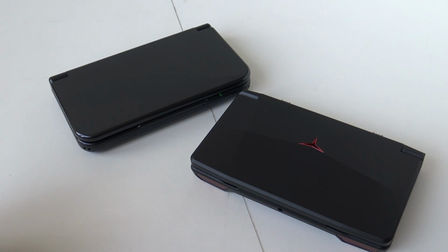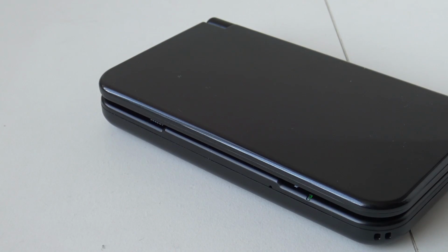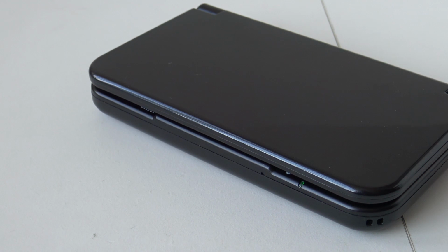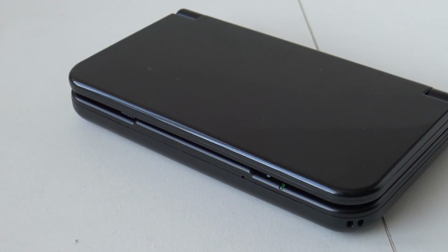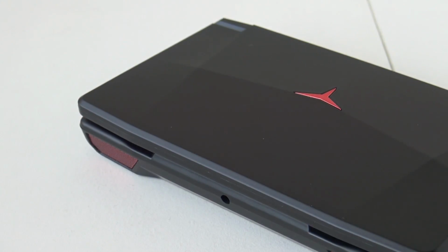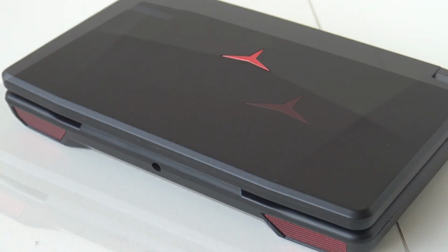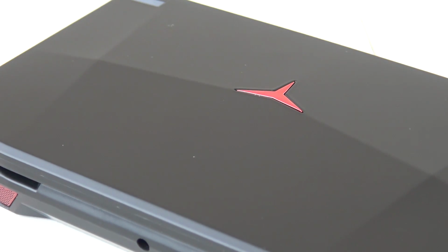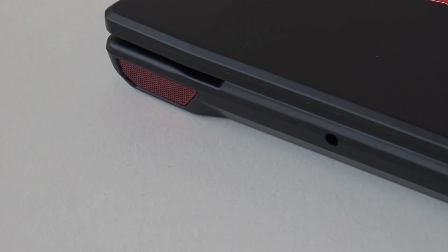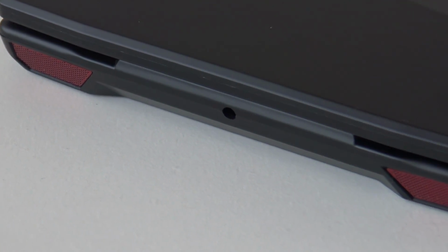So let's continue with this video and let's do a quick side-by-side comparison. For the first comparison, let's talk about the casing itself. If you take a close look at the casing of the GPD and also the GPD Plus, it looks a little bit like a Nintendo 3DS in some ways, and it's a little bit basic if you ask me. And what I really love about the X18 is the design. They give more of that gaming merchandise feeling to it. Very nice curves, awesome decal at the top. And what I also like are the two front speakers. Very nice and very awesome design.